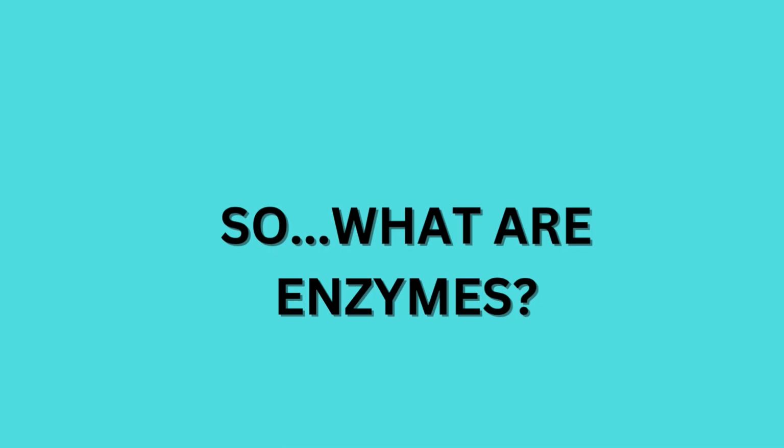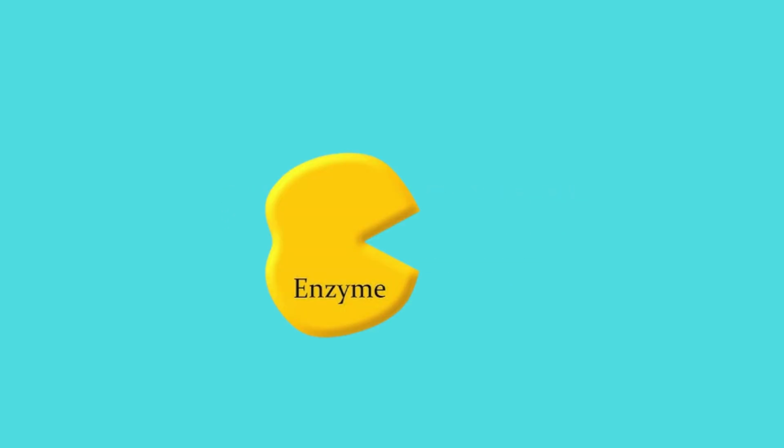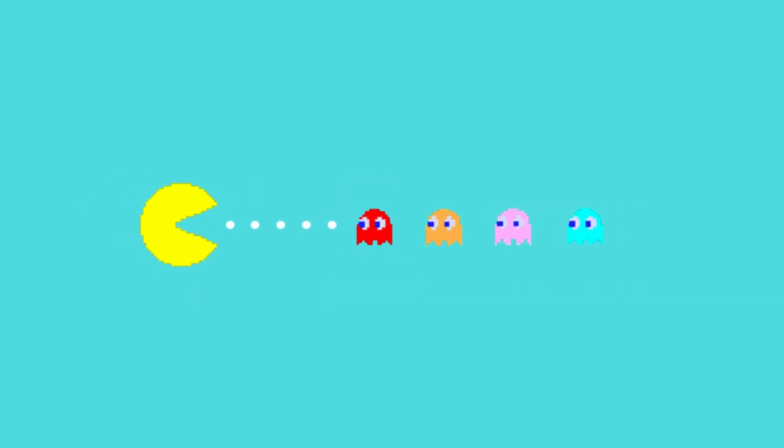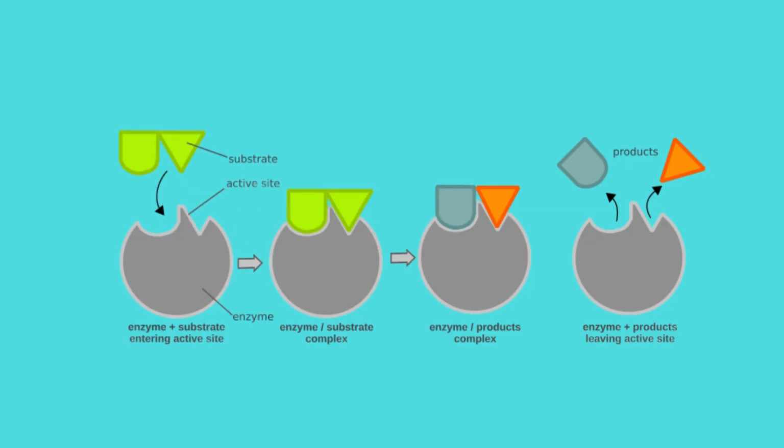Enzymes are protein biocatalysts that help to speed up biochemical reactions in living organisms. Enzymes are not used up or changed in the process, and their names typically end with the suffix -ase, for example, lactase, amylase, and ligase. Structurally, some believe that enzymes resemble a pizza missing a single slice, or even the famous video game character Pac-Man. That little space that appears to be missing on an enzyme is called the active site. This is where the molecules enzymes work on, called substrates, would bind to. Once the enzyme has bound to the substrate, the compound is called the enzyme-substrate complex.